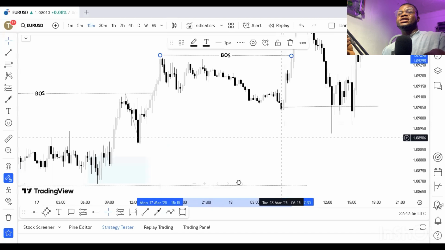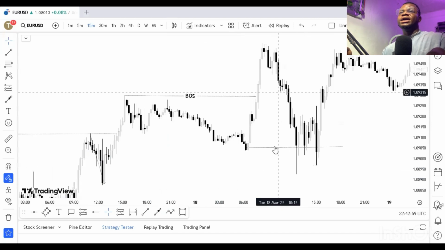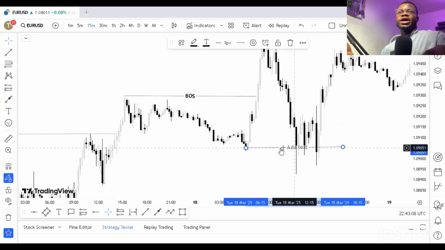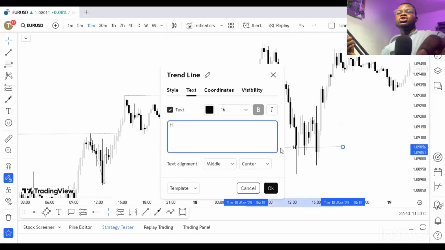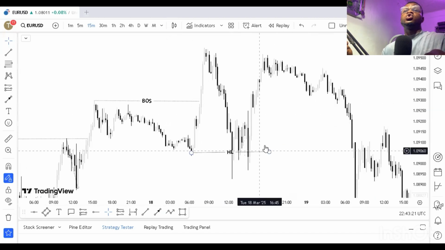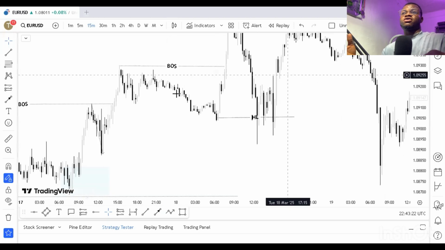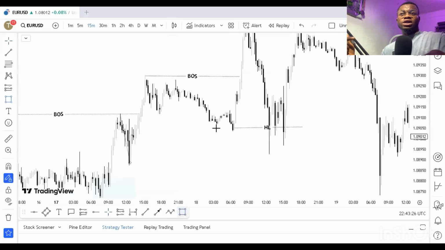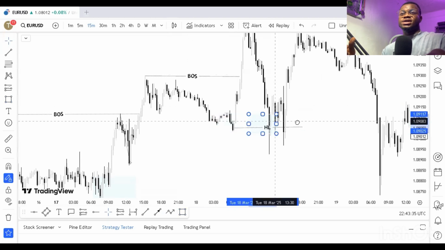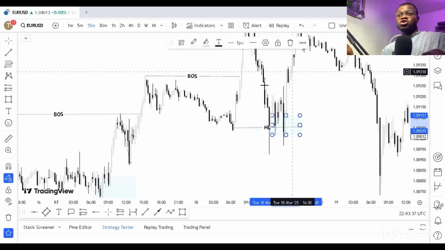You can see, despite the fact that price came back and went below our previous higher low, the trend didn't automatically just change and start selling. Price still bought before it sold. The reason why price bought is because of this break of structure here. For price to break above the previous high, there must be a ton of money existing at this level for such a thing to happen in the market.